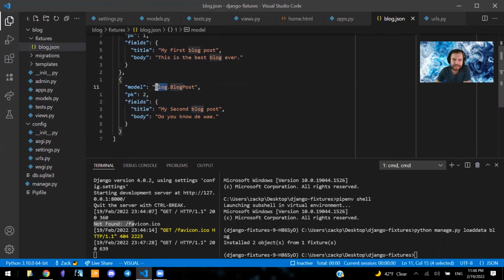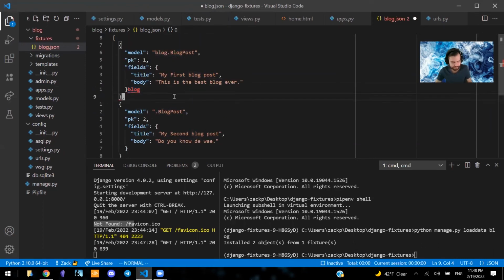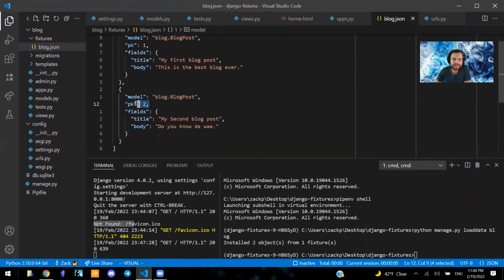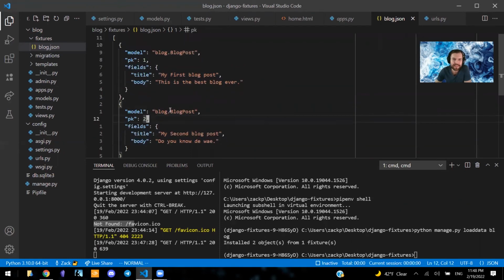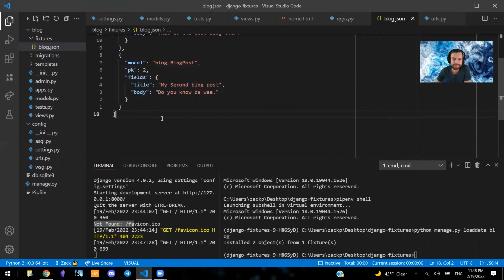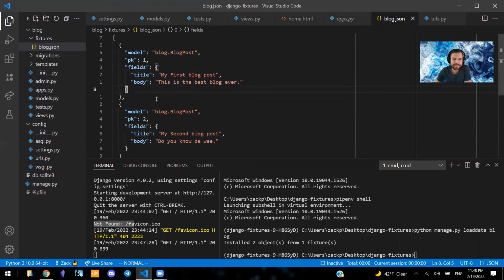So you have to say the app name and then the model name in this model field, and then your PK. So it needs to have a primary key in order for it to know where it belongs in the database. And yeah, this can be useful here, and it can also be useful if, let's say you have different platforms that you want to use on your website, like Instagram or Twitch or whatever, and you can just add them here if you know you're always going to need this data. So yeah, there are some use cases for it. And especially if you're dumping data, that can also be useful.